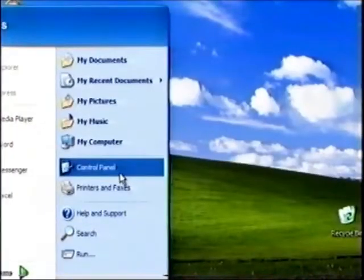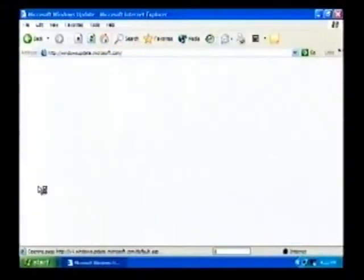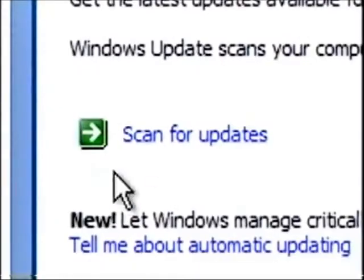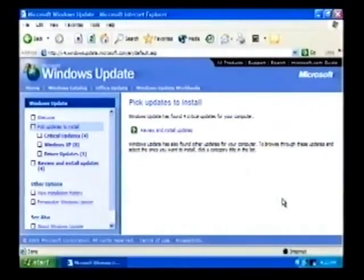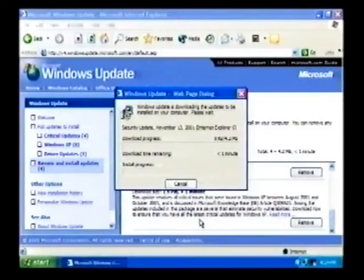And the last defense is Windows Update. Windows XP features a way to update its own components. This is really handy, called Windows Update. It downloads and automatically installs newer components for Windows XP. Here's how to use it. You go into your control panels in the control panel window, highlight and click Windows Update. Now, an Internet Explorer program window opens and automatically loads the Windows Update website. To begin, click Scan for Updates. To download and install an update, just click the Review and Install Updates button. Then click the Install Now button. Windows XP then automatically downloads and installs your new software. It's all very self-explanatory. Just keep your Windows Update current.